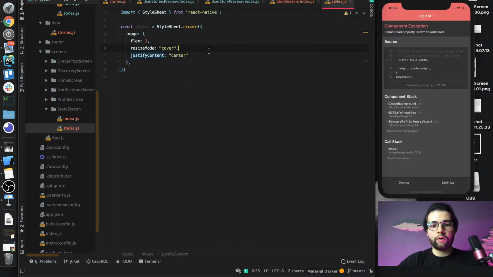Should I set a width here? Yeah, like 100%.